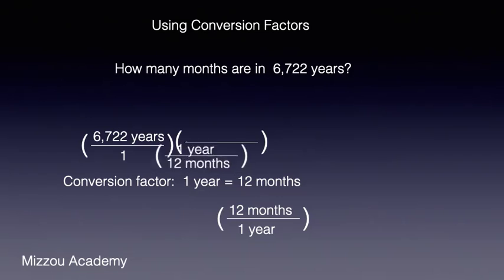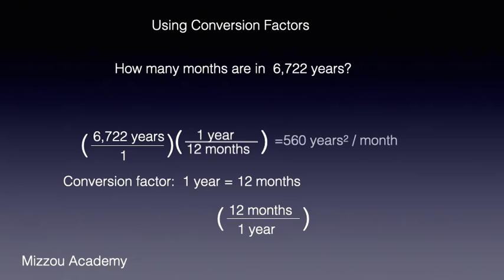First, let's take this one on the left up and use that as the conversion factor. If this were our conversion factor, we multiply by everything in the numerators and divide by everything in the denominators. So we would take 6,722 years times 1 year divided by 1 divided by 12 months, and since nothing cancels out, we would get an answer of 560 years squared per month. So we've got an answer, but remember the units are critical here, that unit on the answer of years squared per month is kind of nonsense. That doesn't mean anything. So that tells us that form of the conversion factor is not what we want.